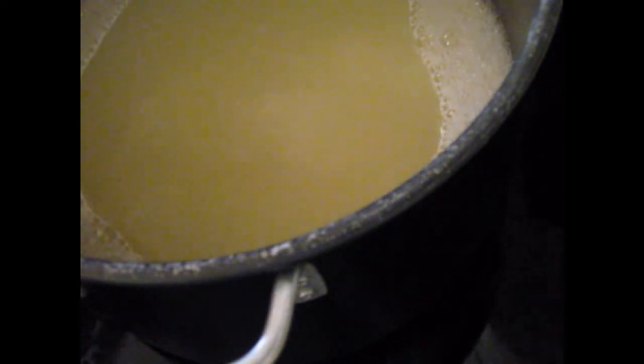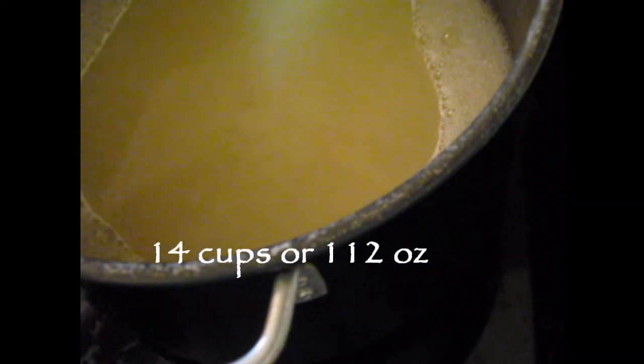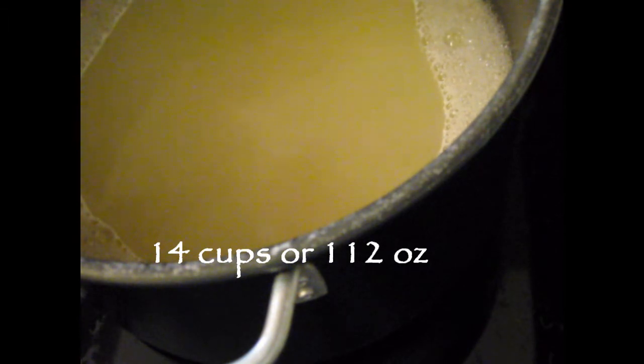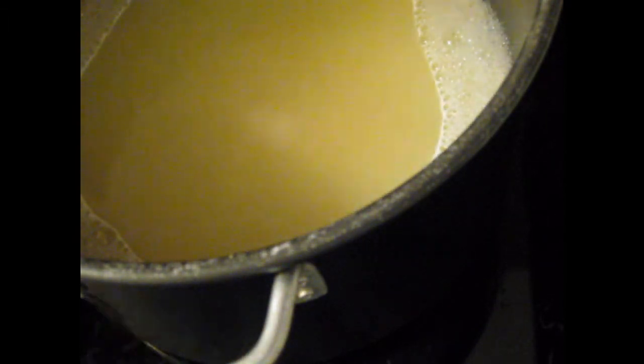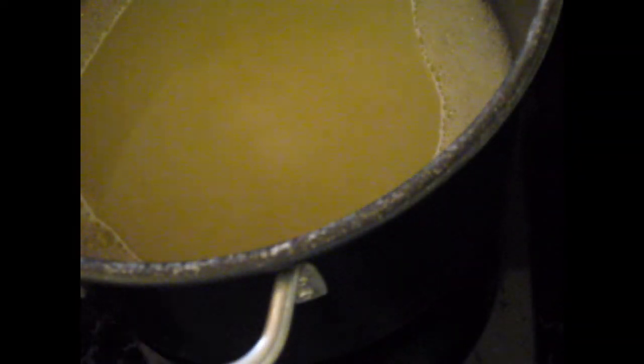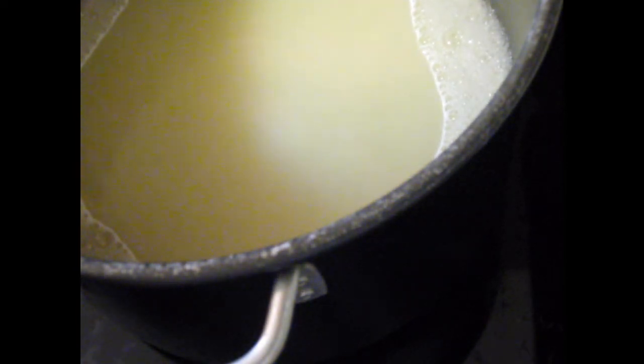This is just an old protein powder jug that we've had for quite a long time — it doesn't have a size in ounces on it. I'm also going to use a tiny one because I would like a lavender-scented one. So what we're going to do is let this cool down a bit, strain it, and then the fun part — add our essential oils.